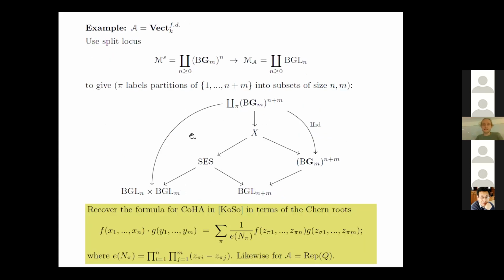And so this is exactly what happens in examples. So for instance, I will now have to breeze through the slides quite quickly. In Kontsevich and Soibelman's paper, they give a formula for the CoHA in terms of shuffle products, and you have this 1 over Euler class type term. And it turns out that you can write down this thing, and this is actually 1 over the Euler class of this map. So this is an example of that phenomenon.